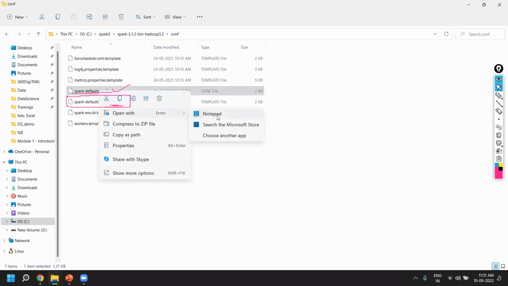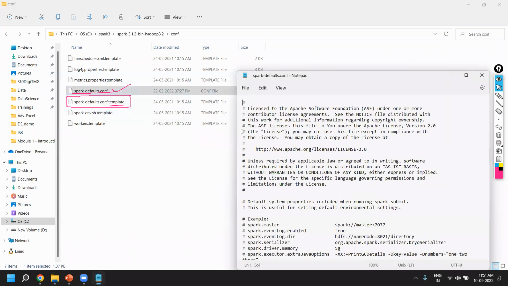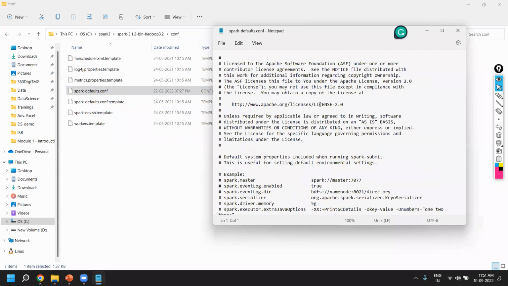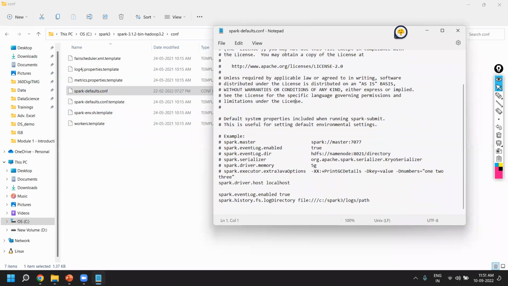open the file with Notepad. Not the template file, but the new file that you have, which is called spark-defaults.conf. When you open it in Notepad, there's a bunch of content that you're seeing here. Now in this, you will have to type this one specific line.